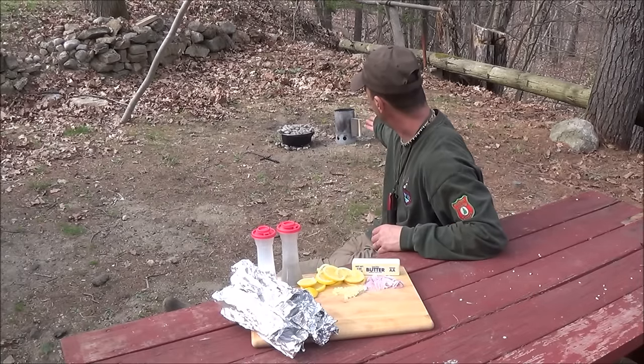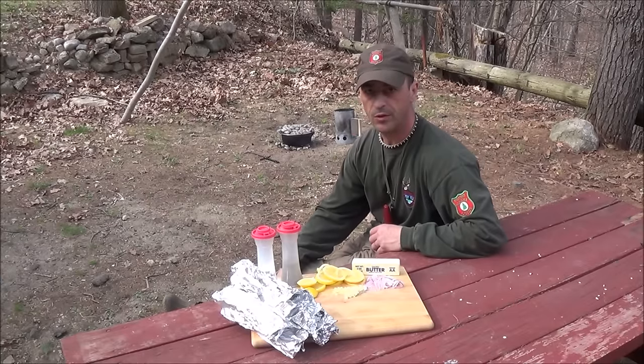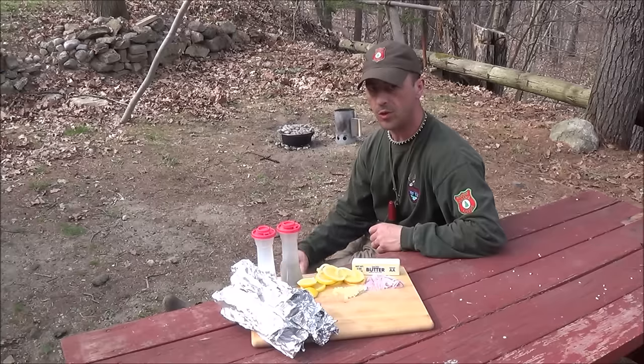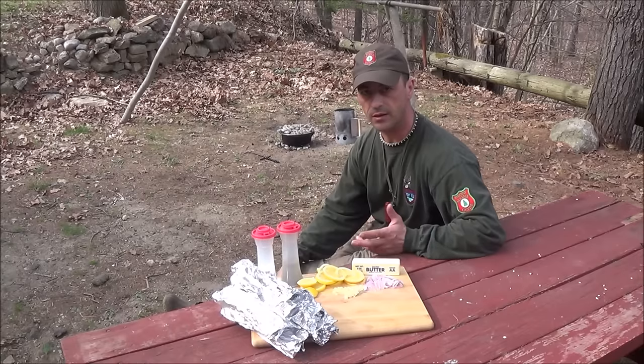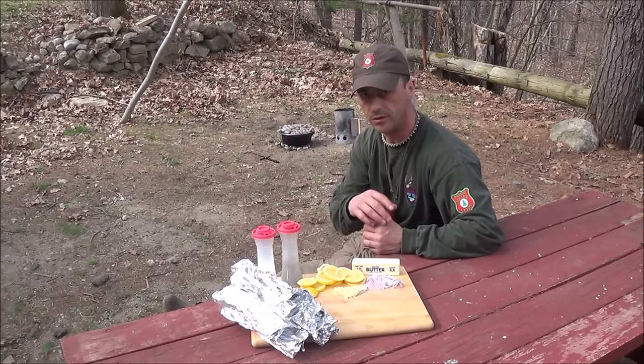We do have another video going on. That's the banana, maple, walnut, rum bread in the background. So we're going to use the same coals as that just to show you that sometimes all you need is the briquettes, and it's quick and convenient. We're also going to do the other 3 here on the grill.